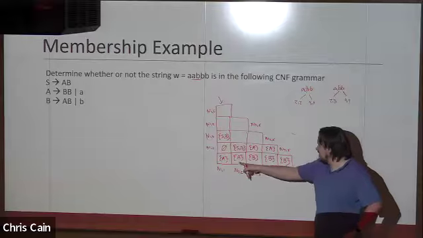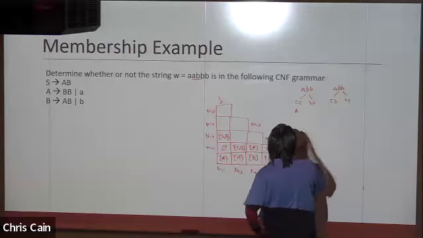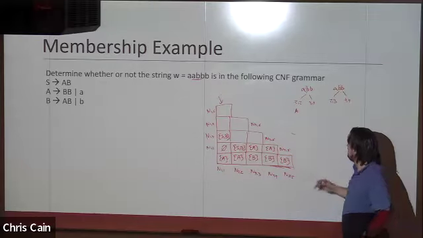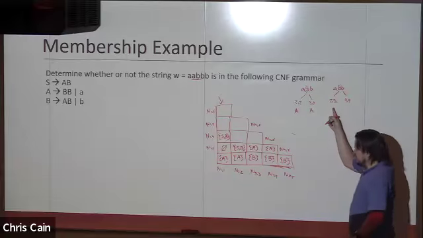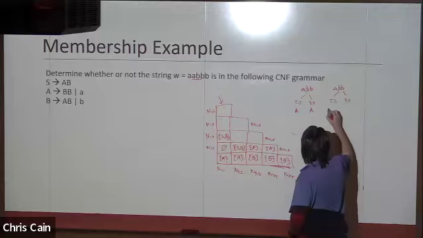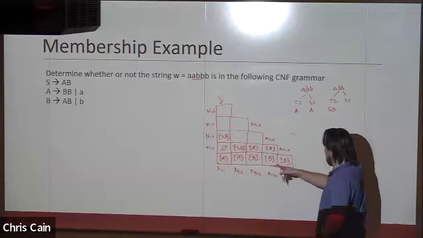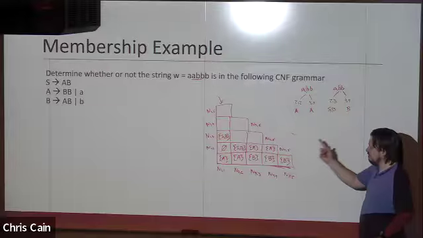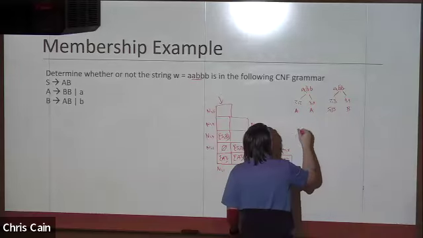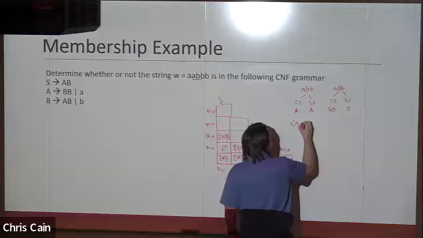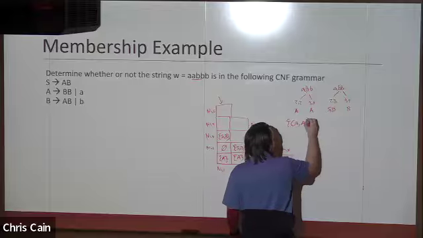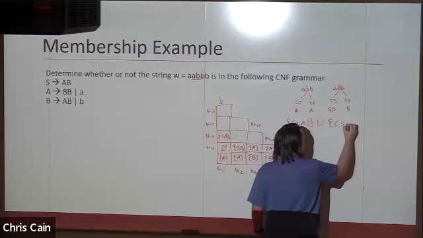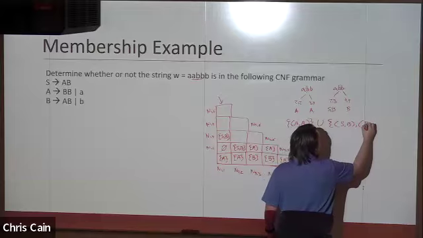These become lookups into our table. So 2, 2 is right there. That's an A. 3, 4 is also an A. 2, 3 is S and B. 4, 4 is just B. So making our tuples, if we actually wanted to fully write this out now, I'll do it because we have both sides. We would get A as a set. We're going to union that with everything we can make on the right-hand side, which is a tuple containing S and B, and a tuple containing B and B.